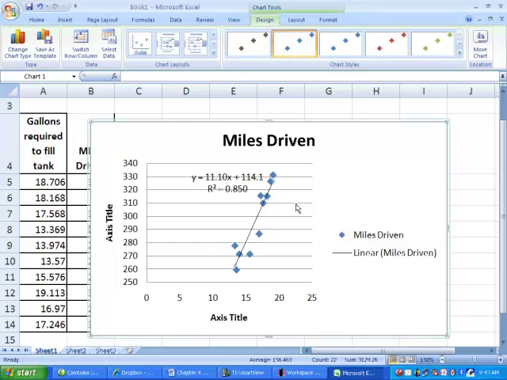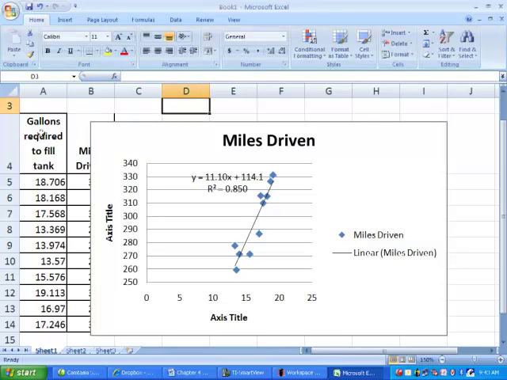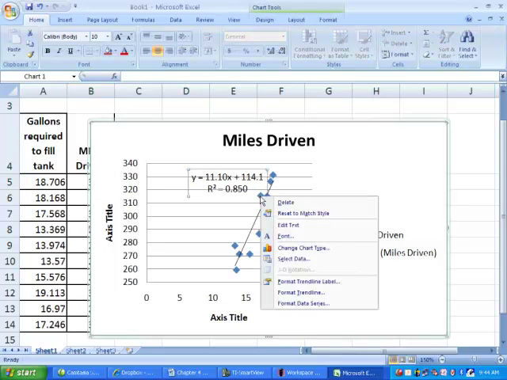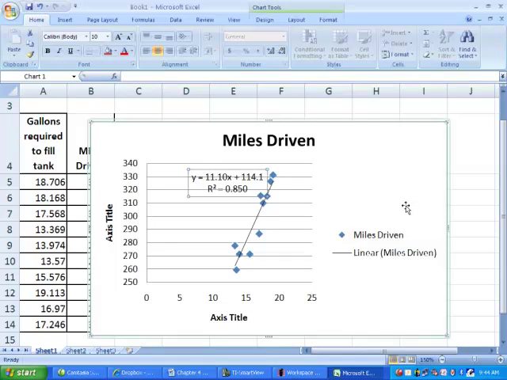All right, which does not look like what we just got. I know why. I didn't swap the values. In this case, it's looking at these gallons as my X's and the miles driven as my Y. Obviously we know it should have been swapped around. So you might need to move your data around or tell it something different in order to fix that. But I'll leave it like that for now. But that was pretty simple, right?